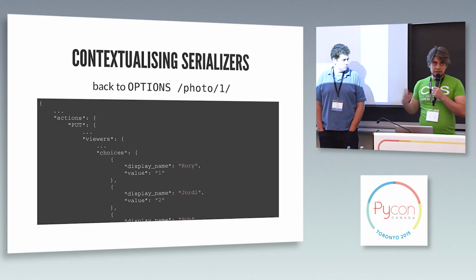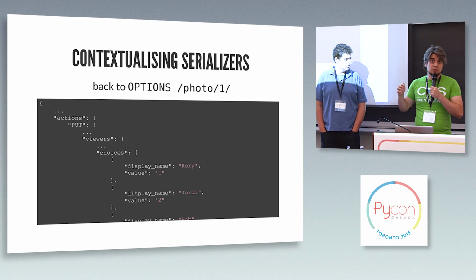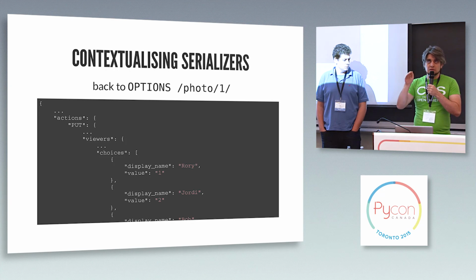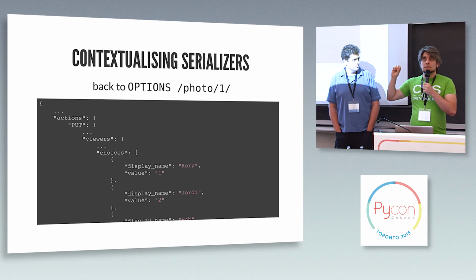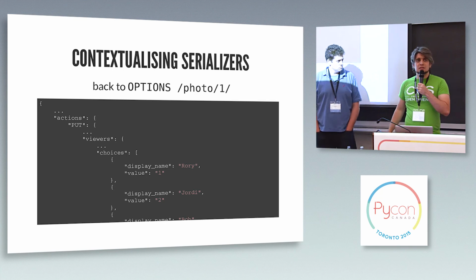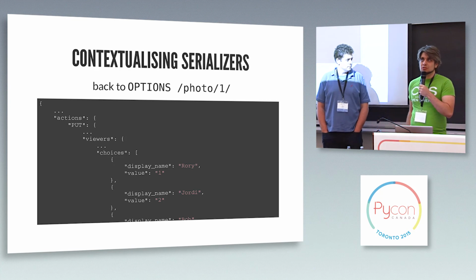Now, by default, unless you do more twiddling around with the Django REST framework, it's going to show you all the users because the serializer has no context to work with. It just shows you all of them. It knows nothing about the model, so it has no context with it. The model itself usually knows which users are associated to it, but not the serializer. So you have to keep breaking through the barriers of this onion, which again results in overriding more and more of the functions of your superclasses. And the Django REST framework documentation at some point actually says, just read our source code to know what to do.